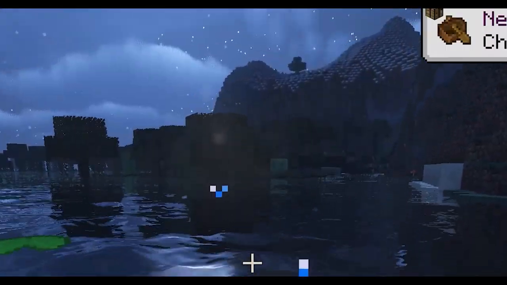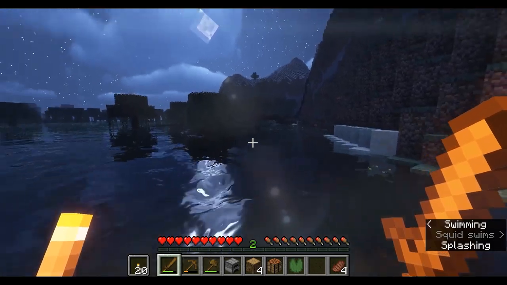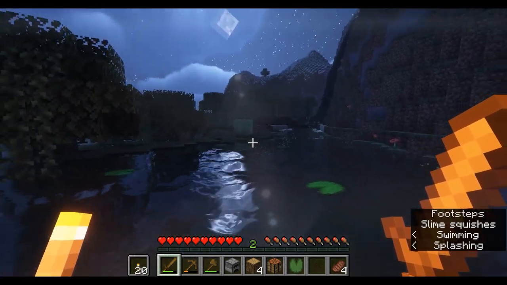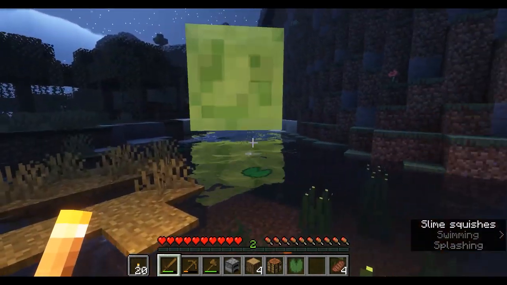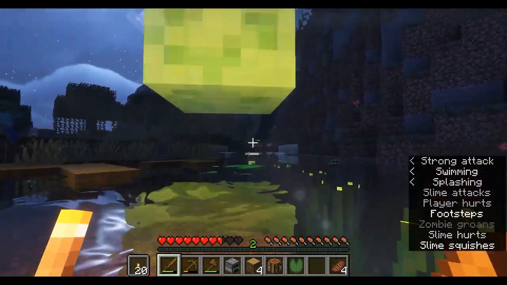We can grab slime. Oh, I forgot about the slime. If we grab slime, we can take goats with us. That'd be so cool. Or we can like lead stuff. So let's go ahead and go to this slime here because I really want some slime. I hear two of them.